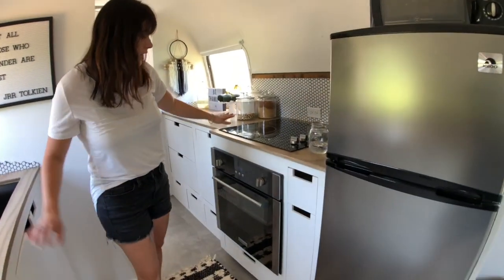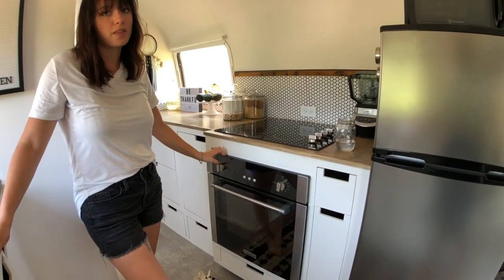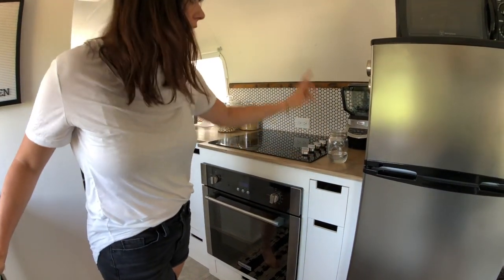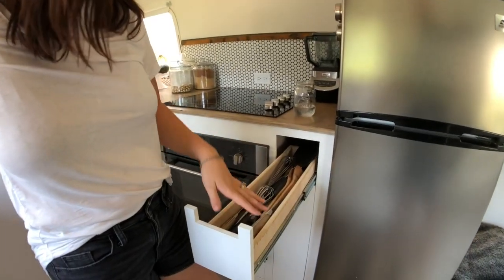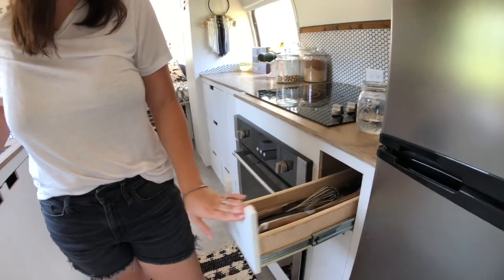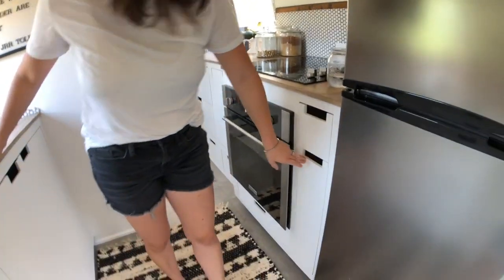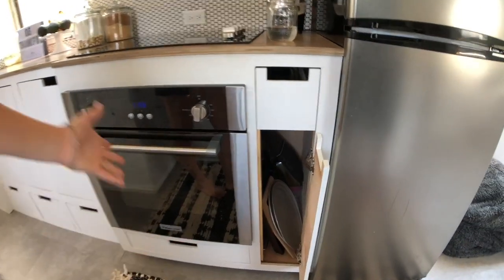Here is our cooktop and our oven, and it's still all electric. We didn't go with anything propane in here. Our smoothie area. This is just all of my utensils, my knives, whisks, all that stuff. Again, another deep drawer. Gotta use up all the space while you can. Yes, for sure. Alright, this is just basically everything that I use to cook inside of the oven.